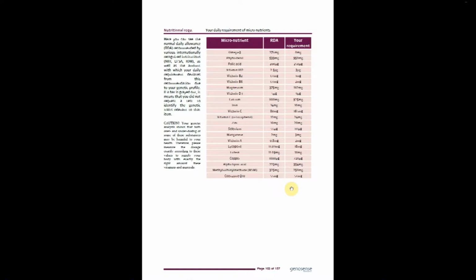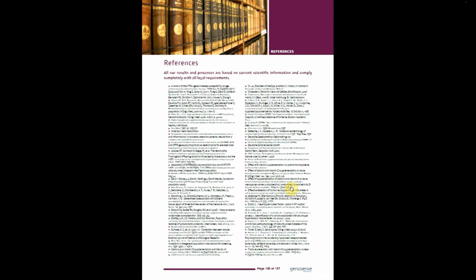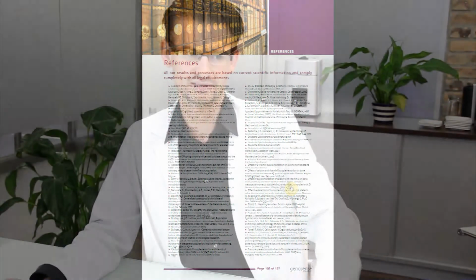So this is what the program is supposed to do. It is trying to find out how much you need, and which types of foods you should eat to cover these requirements. Then you should follow the list and eat the foods that are recommended and avoid the ones that we don't recommend, and that will help you to get the right nutrition. And here you see some scientific references that this is built on. Everything is very strongly scientifically based.